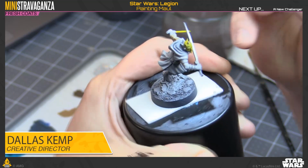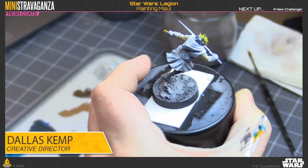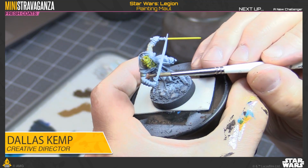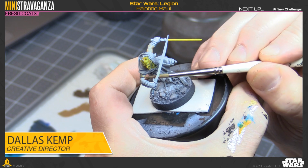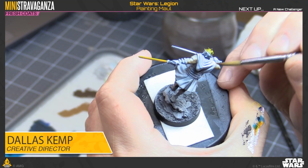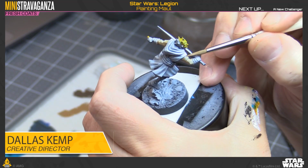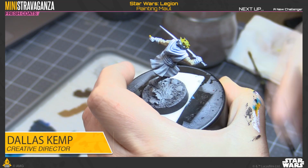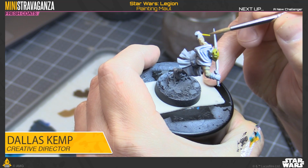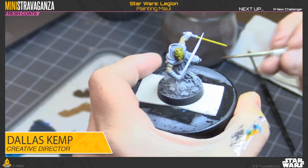This miniature, super excited to be painting this up. When this came over from the Fantasy Flight design studio, I saw it and I was like, that's pretty cool. And then we started working on it, we had a raw sculpt and we worked on it a little bit. And I thought this is a great little dynamic Maul. So it's pretty fun finally getting to see him painted up.